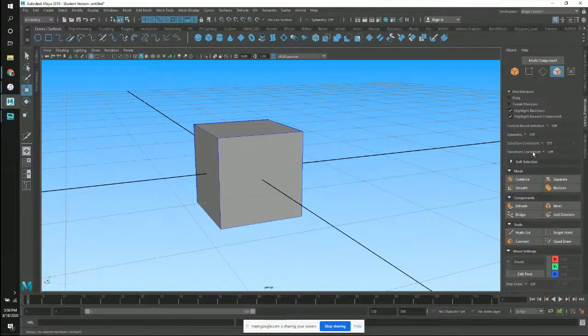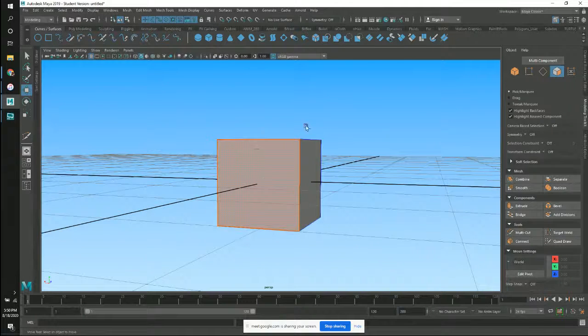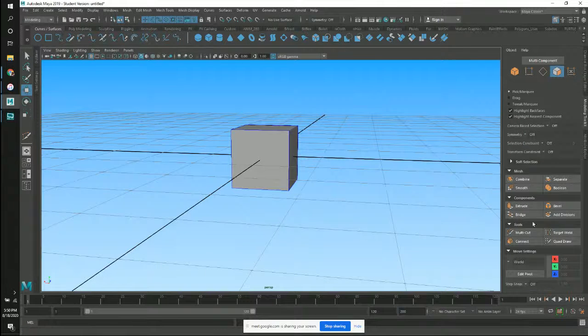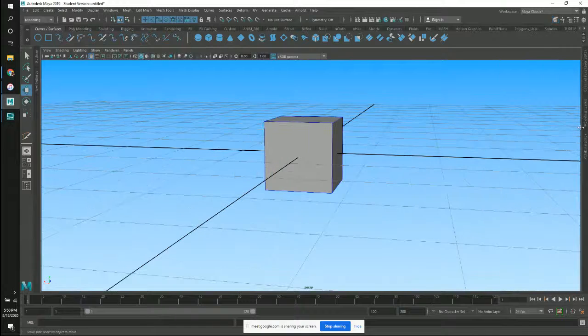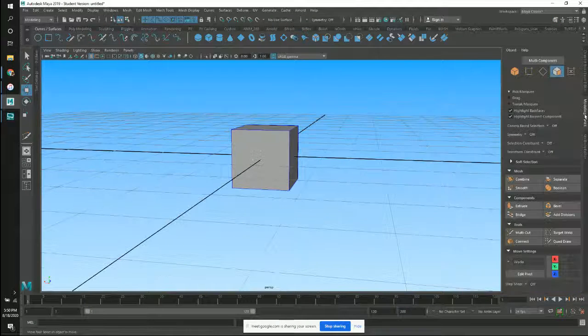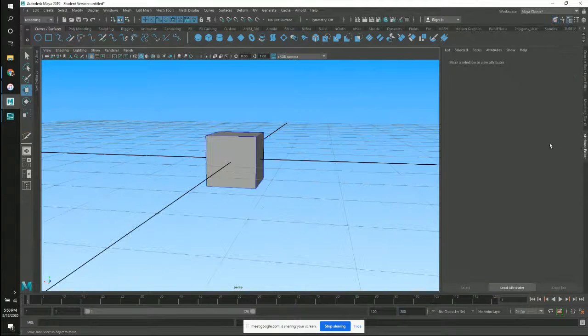Selection constraint, transform constraint, those kind of high tier things. And then quad draw. We'll get into quad draw a little bit too. That's pretty useful for retopologizing your model. And retopologizing is an attempt to get less quads on the same model with the same look. But yeah, that's usually always there. It's kind of a mainstay now in Maya.